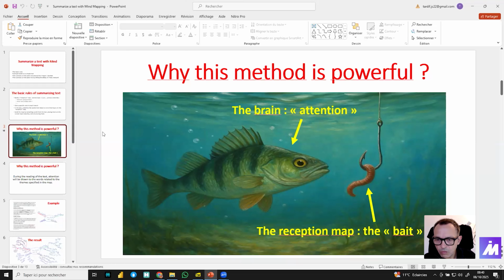This is a simple worm on a simple hook, but the attention is growing due to this piece of worm in the water. It's an attention enhancer. So the reception map is like the bait, this worm, and your brain will be attracted by this.